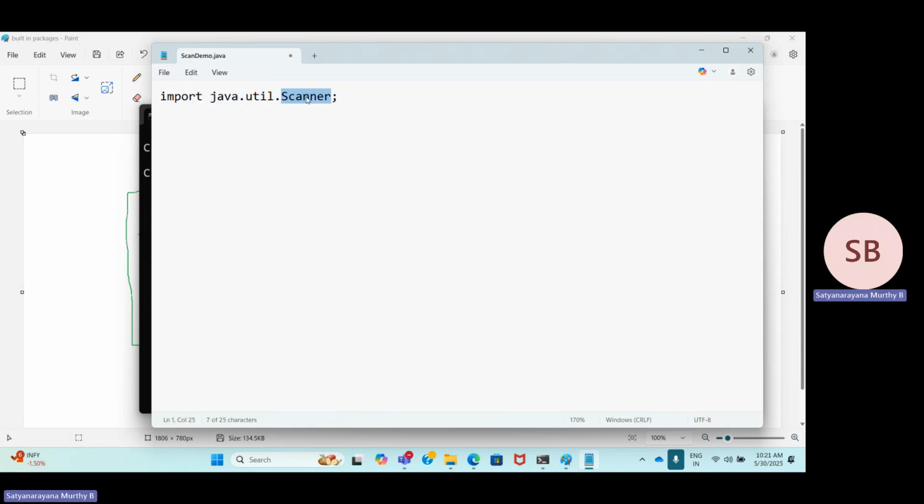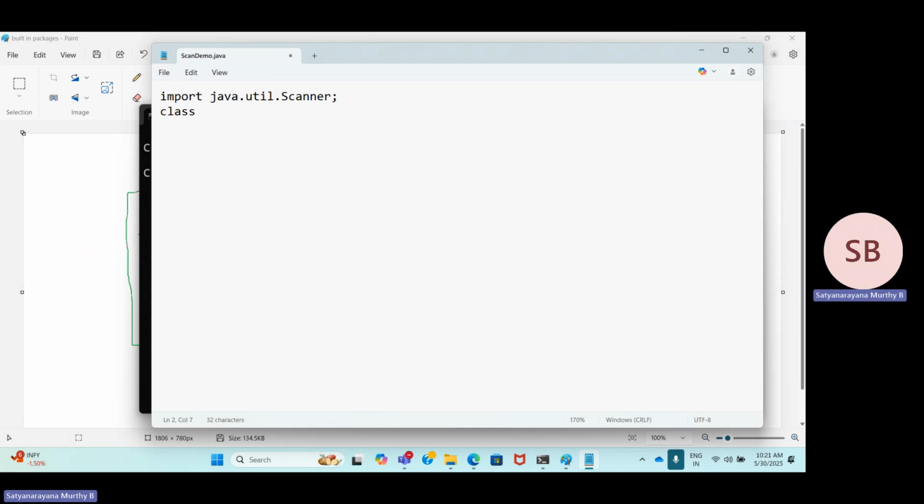Suppose I want to import all classes in a package, then use star. Otherwise, if you want to import a specified class only, then use the specified class name. So that is import.